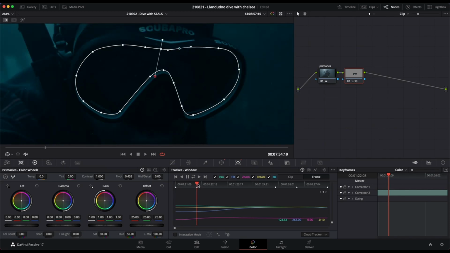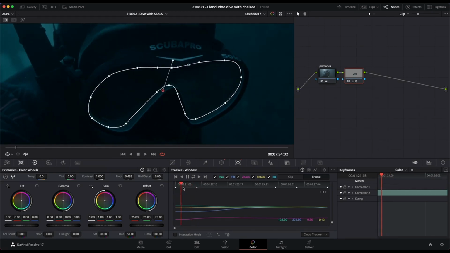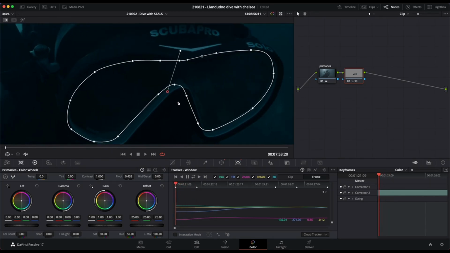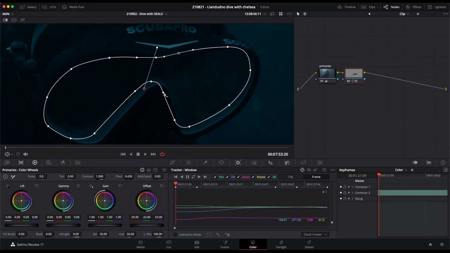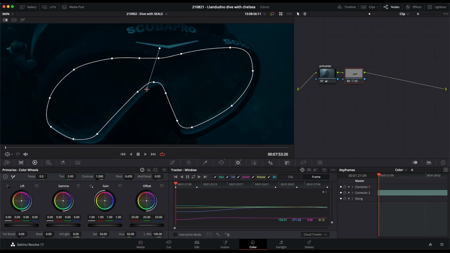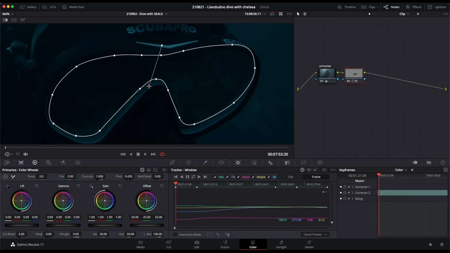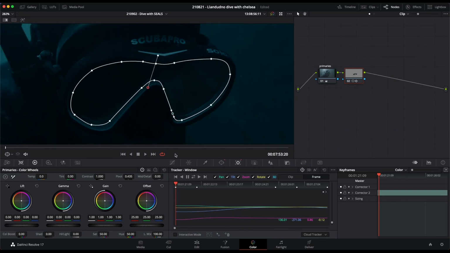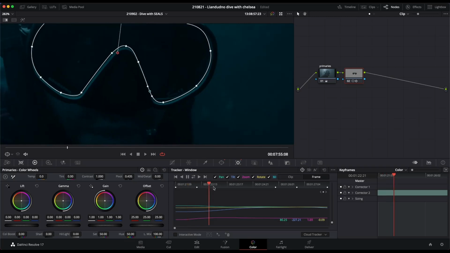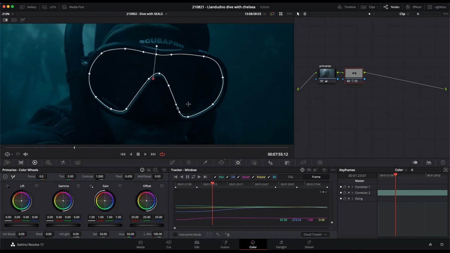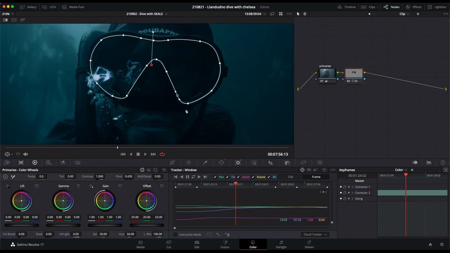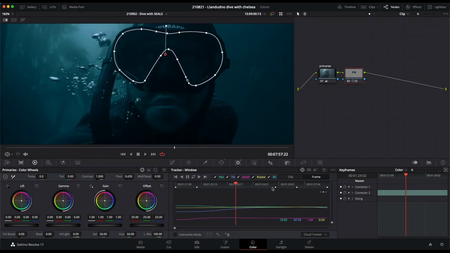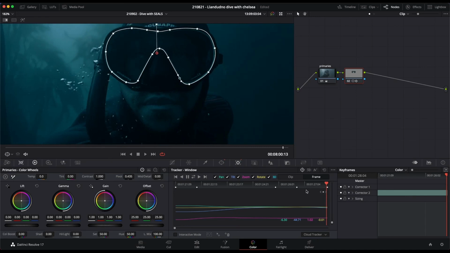And now let's see if that translates for the rest of the clip here. We can see it starts to slide a little bit over here too. So let's go to the first keyframe here and let's modify that one. So we can just move this whole thing over actually. Something like that. Awesome. So if I scrub through, we can see it's now doing a much better job at that starting point. And this looks pretty good to me. I feel good about that.